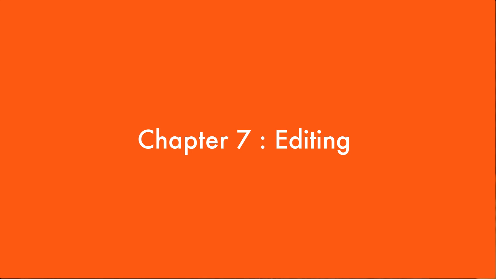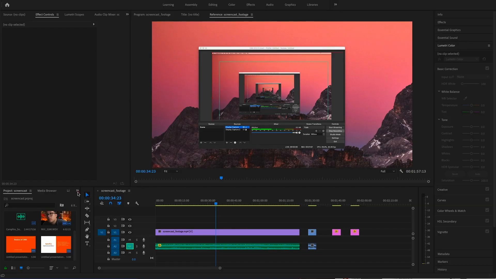Welcome back to the series on screencasting. In the last video, we looked at the basics of editing and what footage looks like and what it does when we import it into our timeline. In this video, we're going to be doing more editing and pulling different footages together. Right now, what we have is a screencast of me showing you some things. So let's say we want more than that — we want footage of our face or maybe some slides. Let's first start by importing those things into the project window.